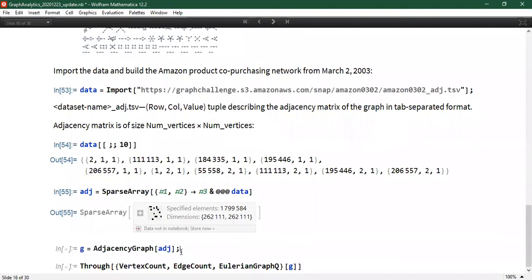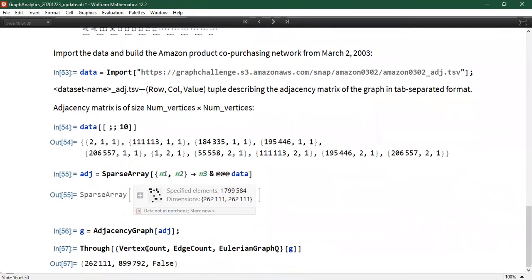And then we construct the adjacency graph. And then we can construct a variety of properties of that graph. So it has this many vertices, it has this many edges, and it's not Eulerian.